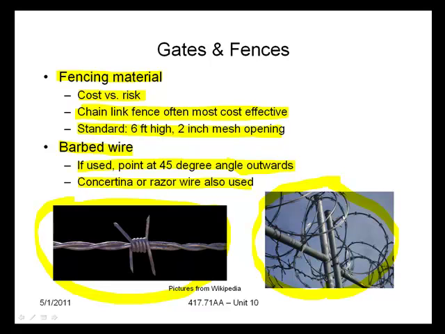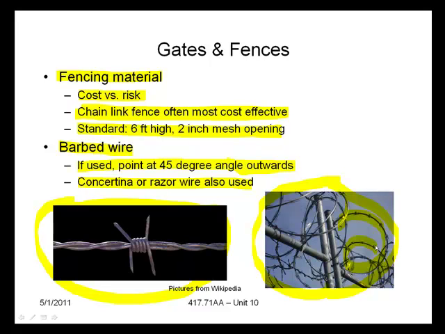Whereas razor wire is an entirely different construction. Whereas you've got these sharp points in barbed wire, in razor wire you've got sharp edges all throughout, which tend to grab on clothing and dig into flesh and are a much more effective deterrent. Barbed wire you can sort of jump over. Razor wire is harder to get over without some major damage.